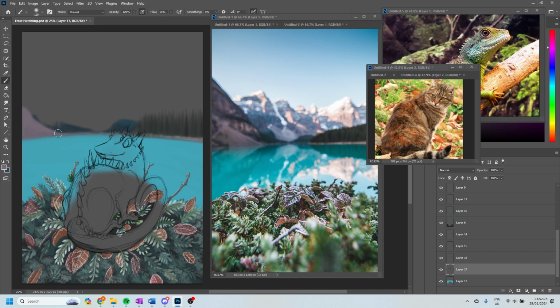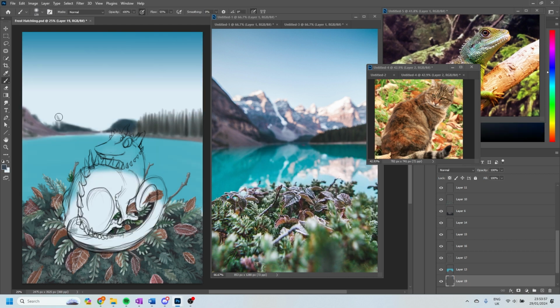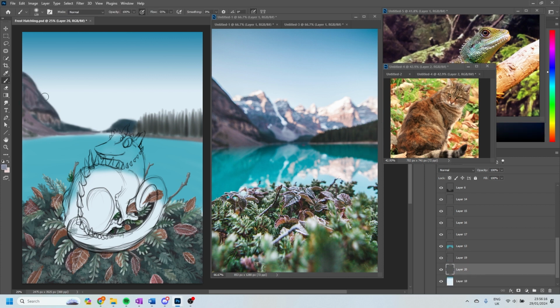After filling in the lower hills on the left, I used a gradient fill to fill in the sky. Then it was time to do the taller mountains. For this, I used the color picker to pick out the colors I needed and dab them in. Everything in the background I did with a soft brush to make them blurry and out of focus so that when the dragon was painted in, it would stand out more.